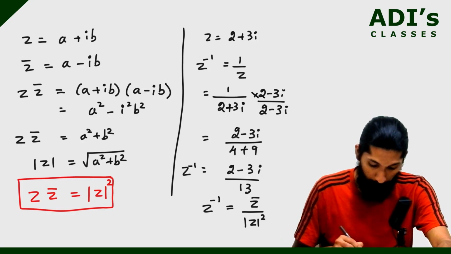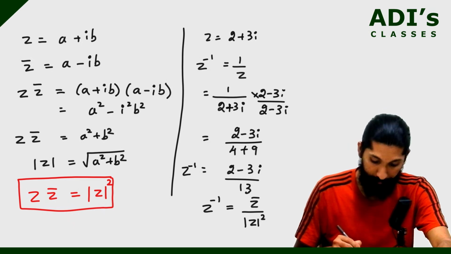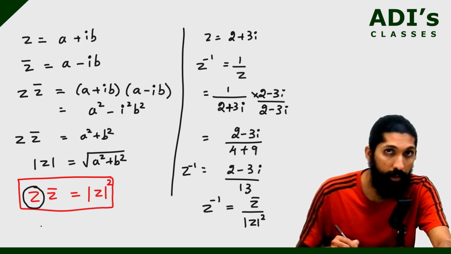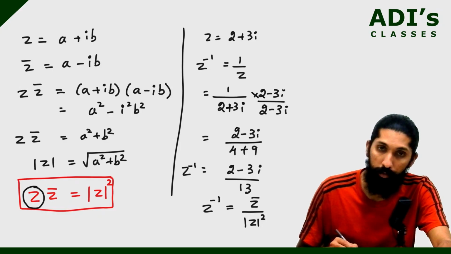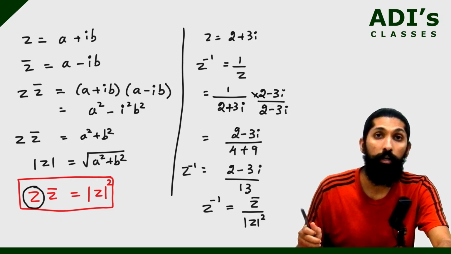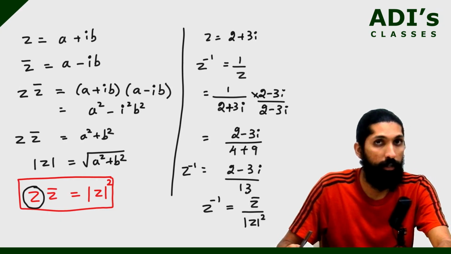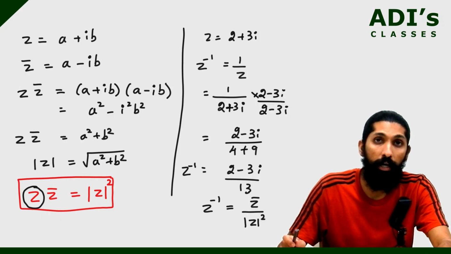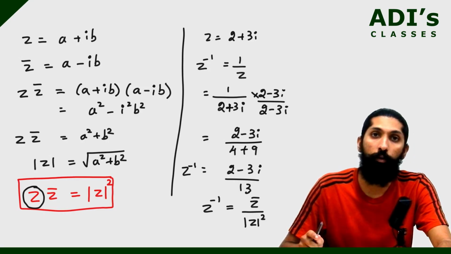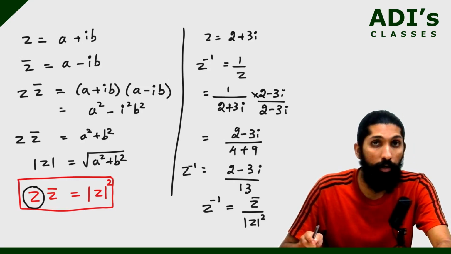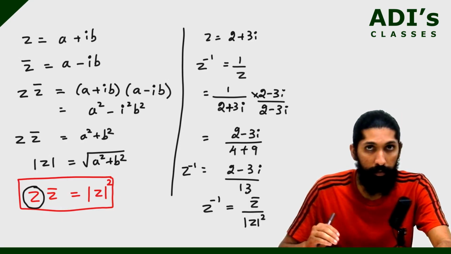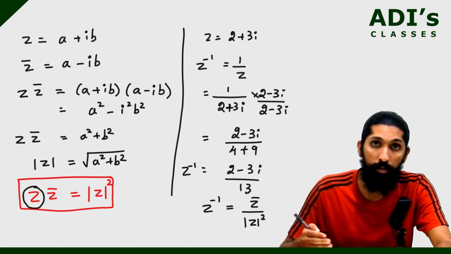Don't you think this is the same as the previous formula? Because look at this, you have z value. You might as well write this as 1 by z inverse. And if you transpose, you are going to get the same value whatever we have done on the right side. So this is how you calculate the multiplicative inverse. And if you just go back in the video, you will figure out the properties of conjugate and modulus of a complex number. In the next video, we'll solve a few problems based on finding the multiplicative inverse of a complex number.